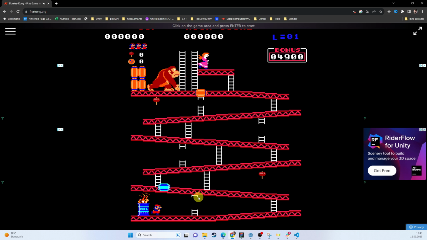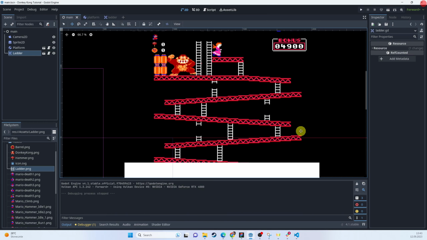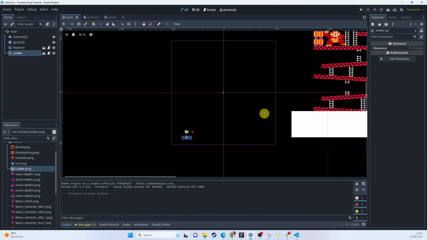You will see how the level is built and what I'm using as a reference to build the level, right? So yeah, in the next section I will build the whole level for our game. So see you.